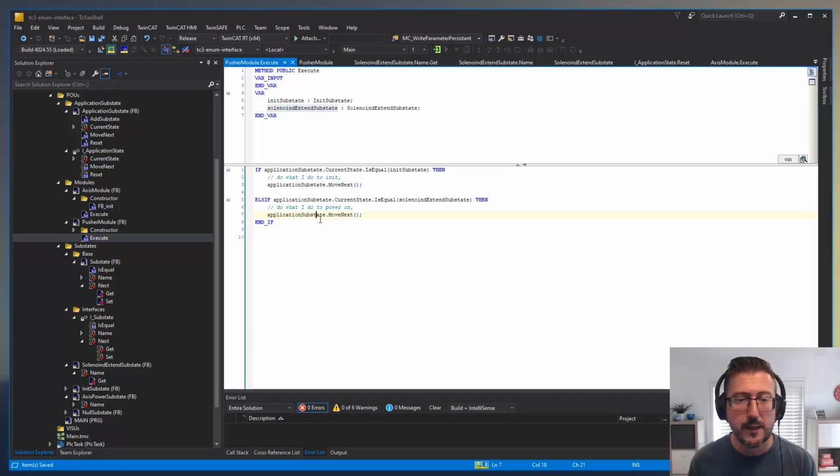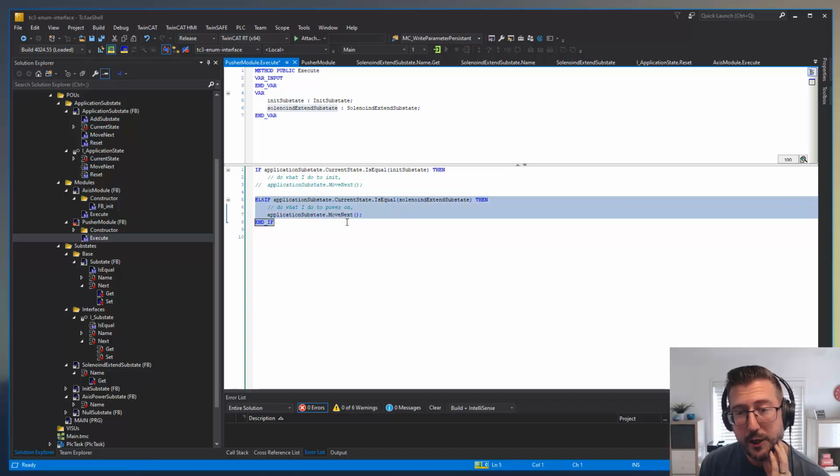But again, whatever we want to do, I'm just going to comment those out for the time being anyway. But you can see here how the move next. Well, actually, I suppose that doesn't cause too much of an issue. All right, the init, both of them would ask to move next, which would actually jump it twice. You could quite happily keep that there. Because it's only this one that's ever going to know that that state exists, and it's the only one that's going to move it forward.